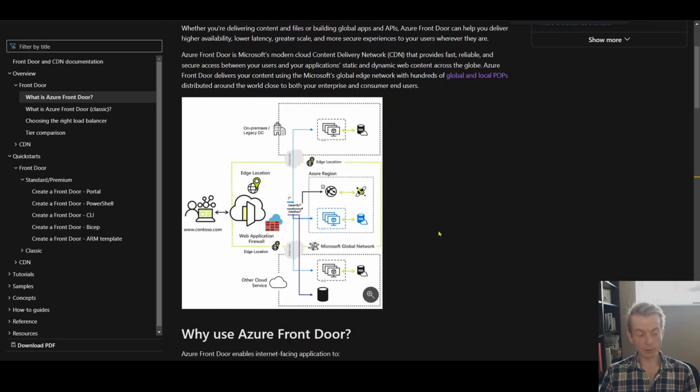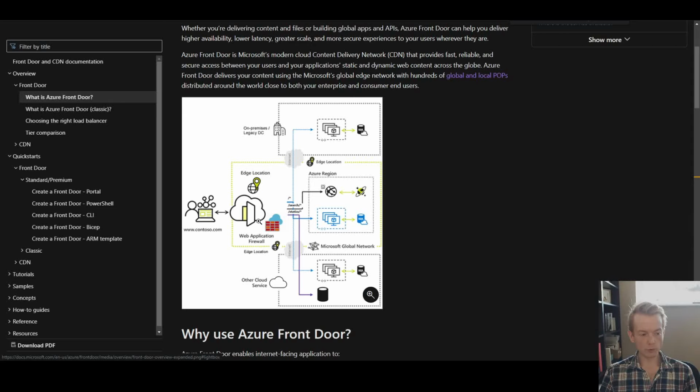So very quickly, if we didn't know what Azure Front Door was, it's a layer 7 reverse proxy with web application firewall support. It runs in the Microsoft Edge, one of our hundreds of POPs around the world. So we take in traffic close to your users, increases performance, increases security. Check out one of the previous videos on Azure Front Door with private link for a bit more general context.